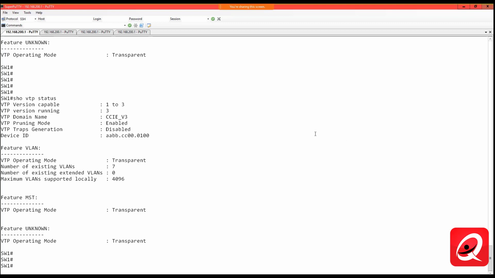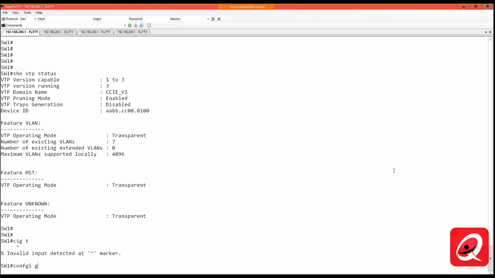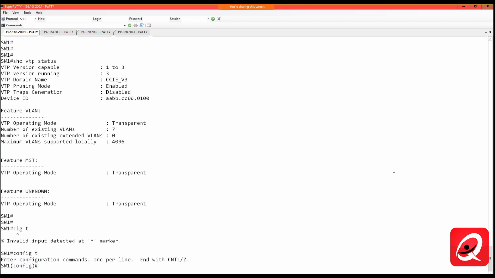We still have the ability to set the mode to client, server, or transparent, or we can set the mode to off. And we can also even specify the, I don't know if GNS3 supports this. Let me see if it supports this real quick. Config T, VTP interface. Yeah, it does.